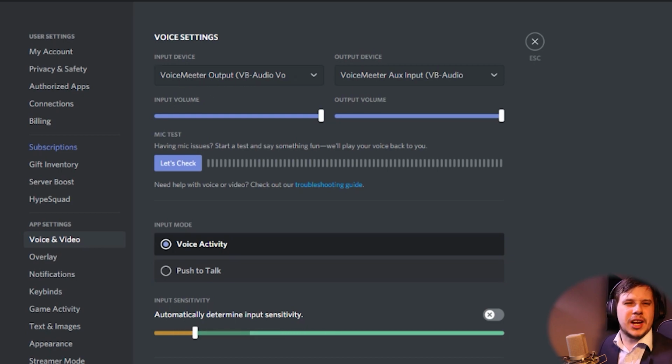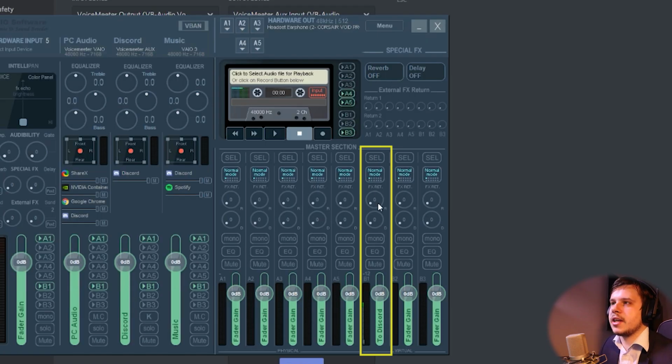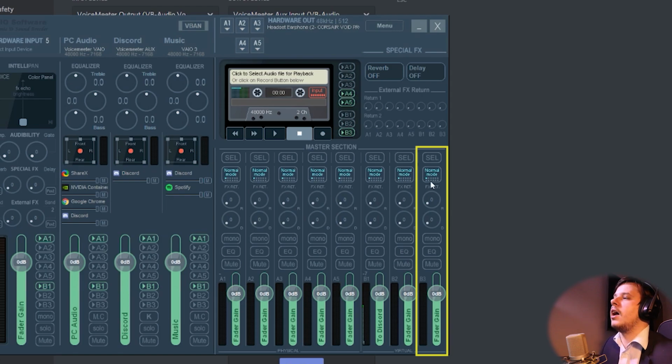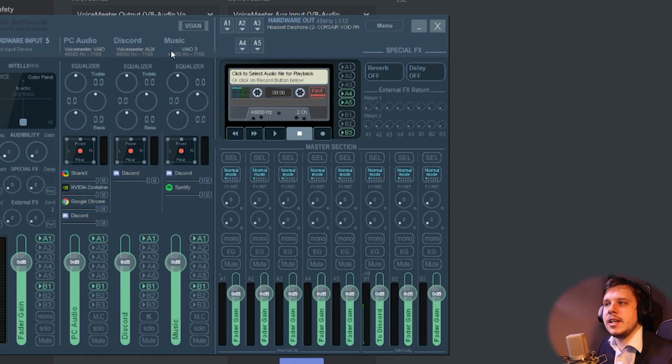And again, the naming convention's a bit of an odd choice because they're so similar. This particular master is called Voicemeeter Output. This particular master is called Voicemeeter aux Output. And this particular master is Voicemeeter VAIO 3 Output. So, very similarly named to the inputs, but with output. And again, important to remember your terminology. Inputs coming into Voicemeeter, outputs going out of Voicemeeter.